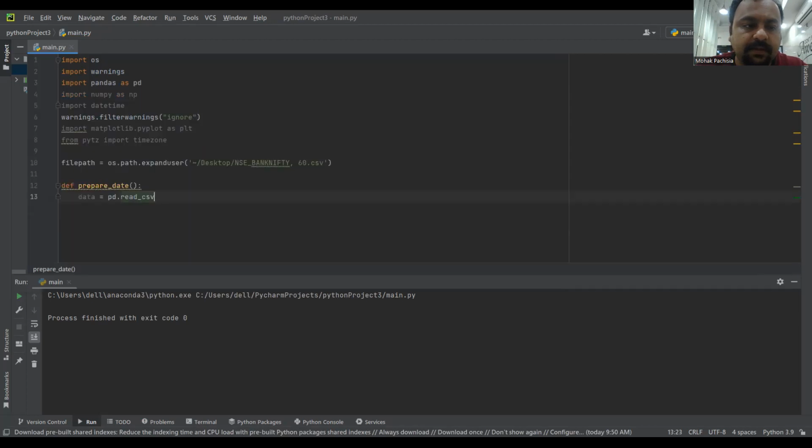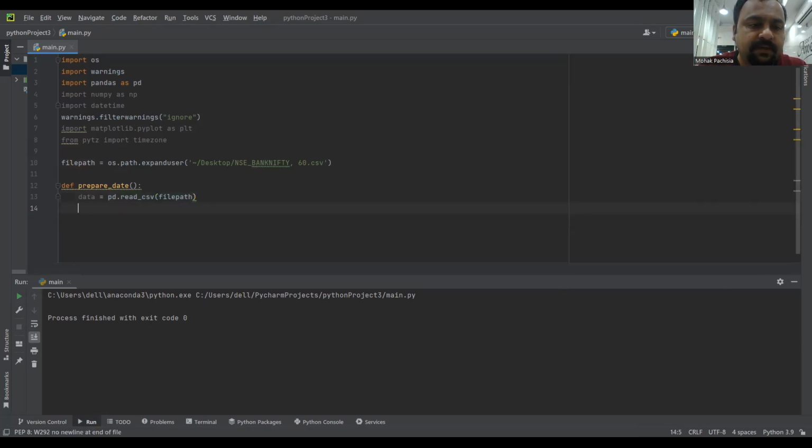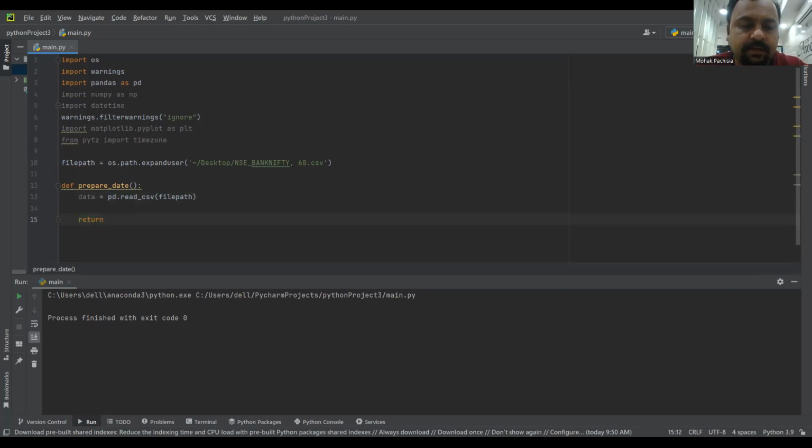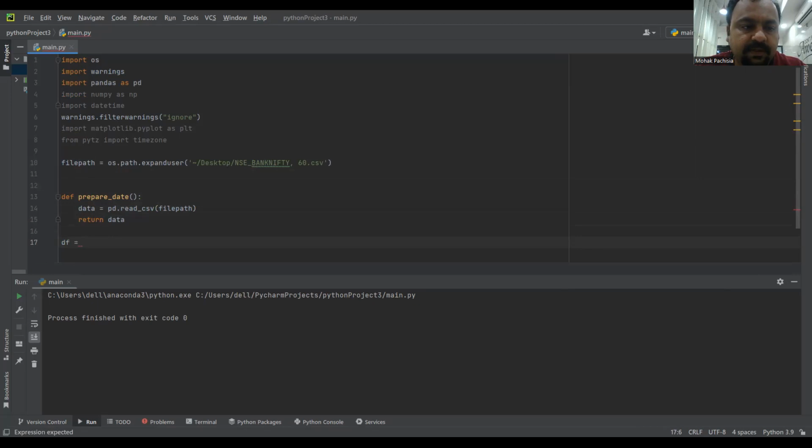Instead of giving the file path in here, I'll just put the variable file_path here. In the end, it is going to return us the data. Let's check out how this entire thing runs. Let's name our variable df, which is going to be a data frame, and let's call this function.